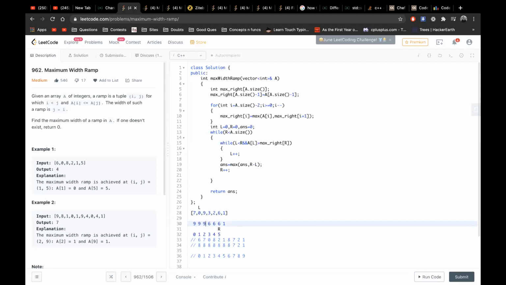If it is not there, it'll go to the next element and check whether it is greater than or equal to 7. Had it been like this, it will still run over up till here, because it is checking whether the greatest number up till the respective index is greater than or equal to it.